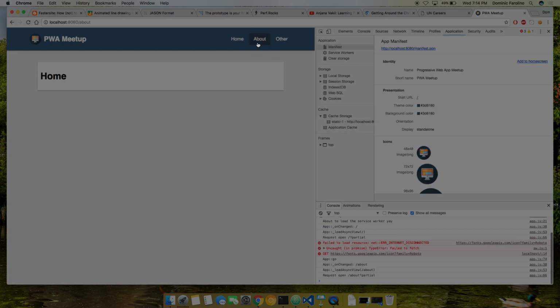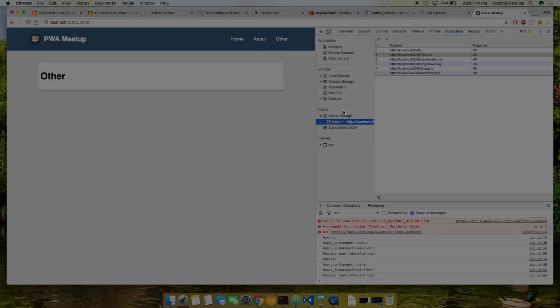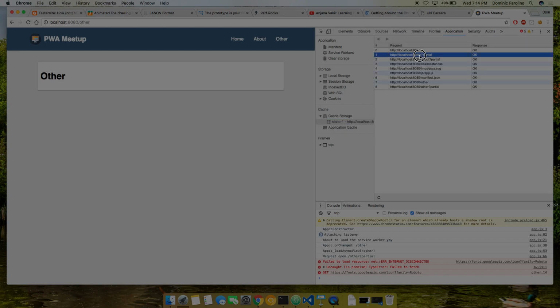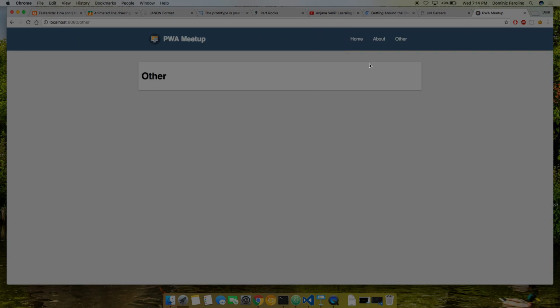And so now if I visit other pages, like about, and things like that, I think you have to refresh the page for this to show. Yeah, so now we can see, hopefully this is clear, or you can at least see it on your screen, we get the about partial, the other partial down here, and about, and things like that. So now we have all these partials loaded, and sort of our deep linking setup.